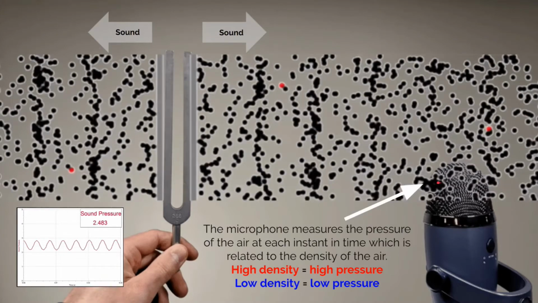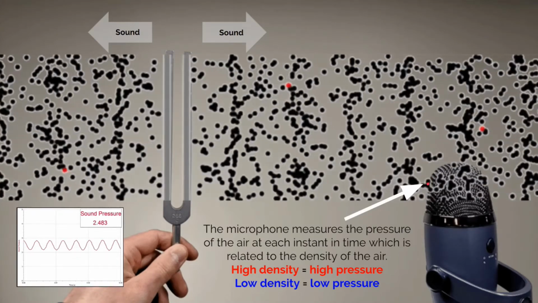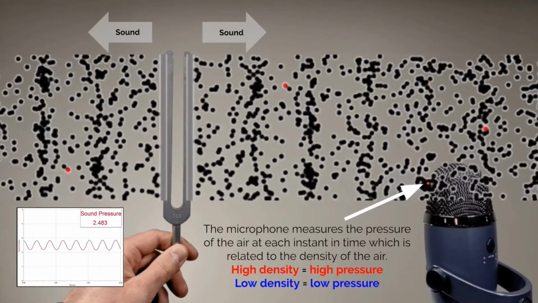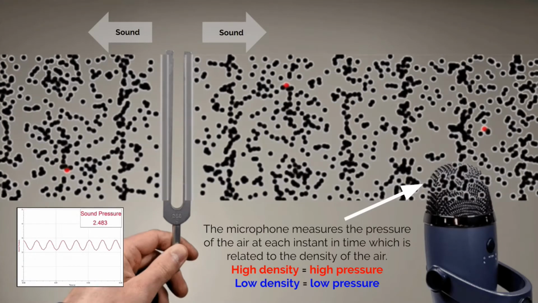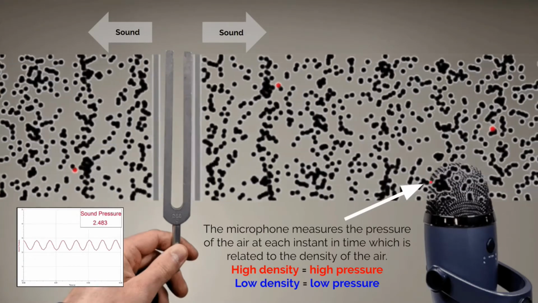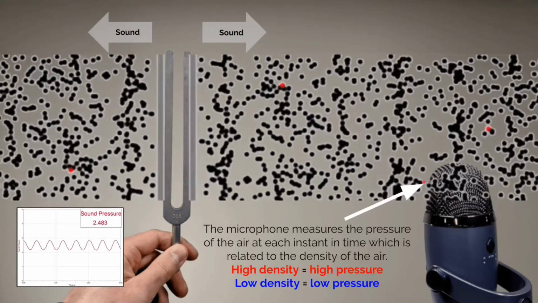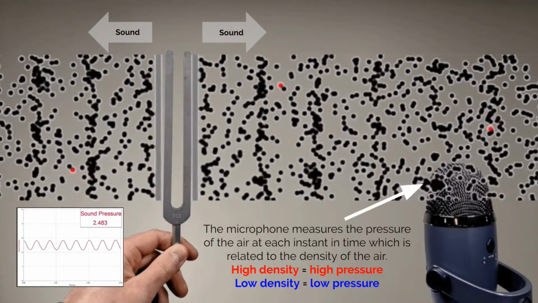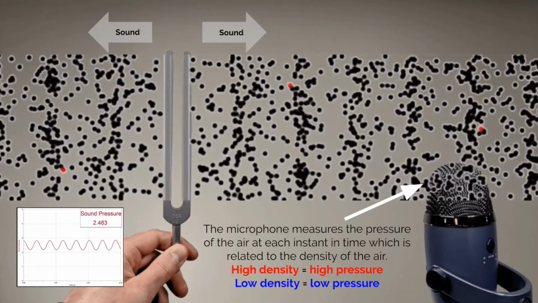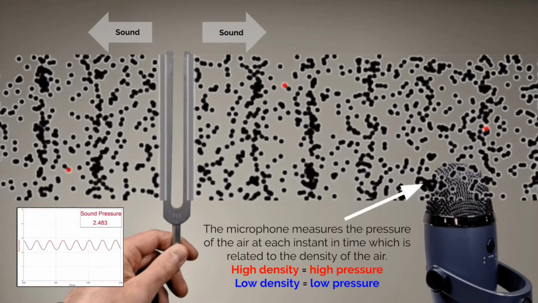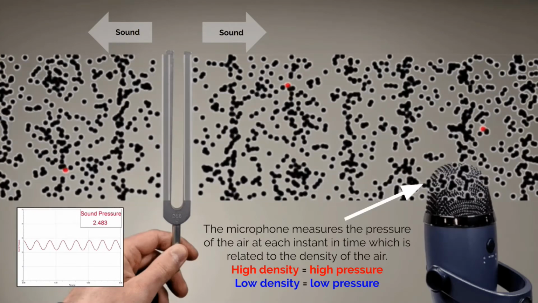What are they doing? Well, you can see where the arrow is right here, it's packed together, spread apart, packed together, spread apart. As the sound waves are moving by there, there's a high region of density and a low region of density. The spacing of the particles changes, and pressure is related to how much force the particles exert when they collide with the microphone, for a given surface area.